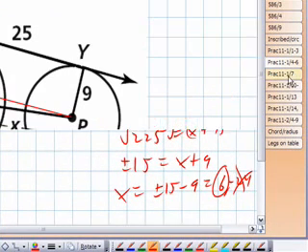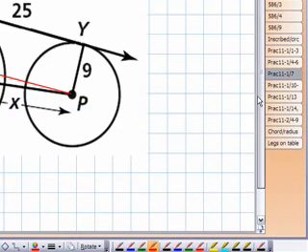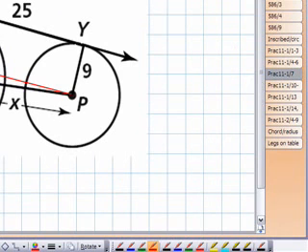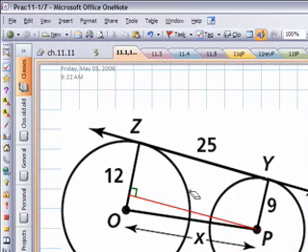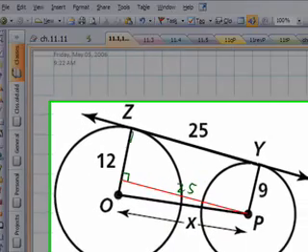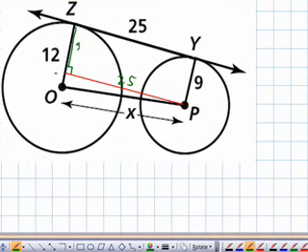Okay. This problem is sort of the gear problem. The first thing I did was, you always have to draw in a line from the center of the smaller circle, which will be perpendicular to this radius. So I added that in already. So that's a right angle. And you do that because then you know that if this is 25, this red segment will also be 25. And if this is 9 over here, we know this piece will be 9 over here, which makes this 3.